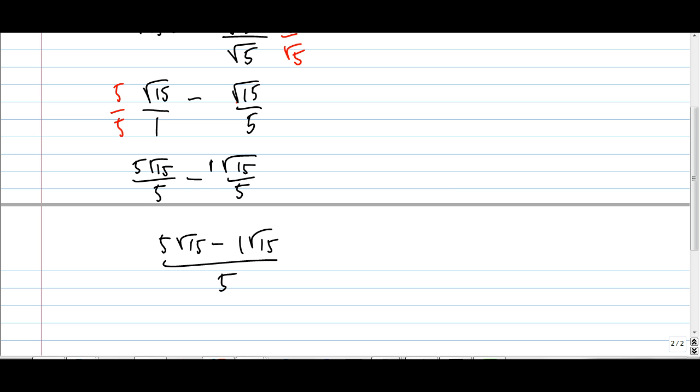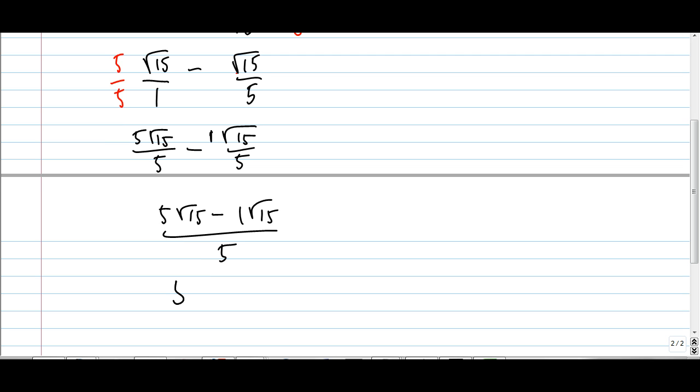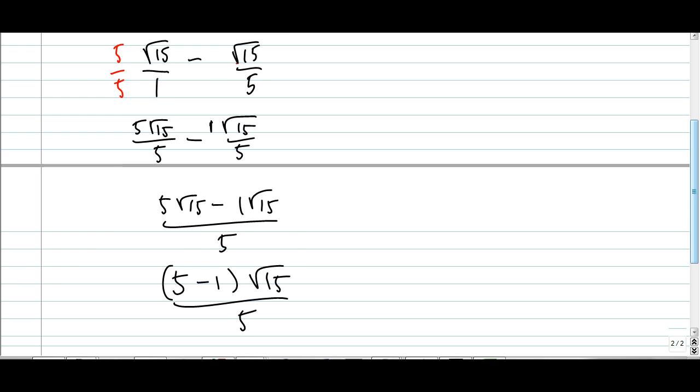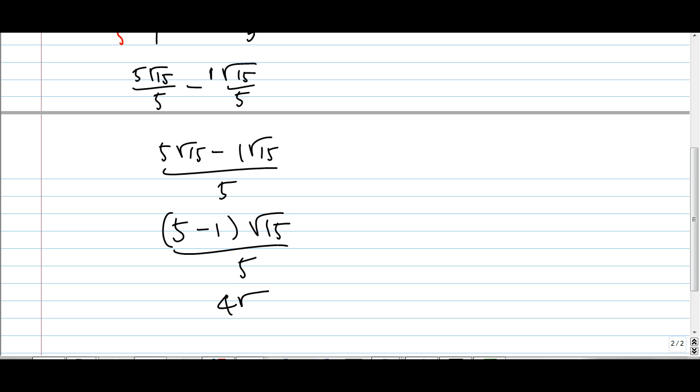And using the distributive property, what do I get? It's a nice review of what we just did, right? In terms of 11.8. So you get 5 minus 1. You guys remember the invisible 1? Rad 15 over 5. So the answer is what? 4 rad 15 over 5. Any question? Okay, so if they give you these on the homework, you know what to do, right, guys? Pretty simple. Always simplify. Write this as 1 fraction. Okay. All right.